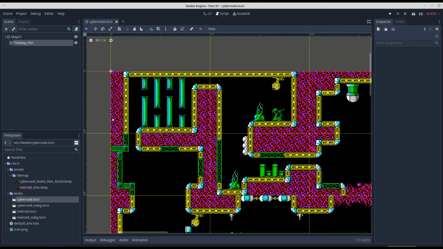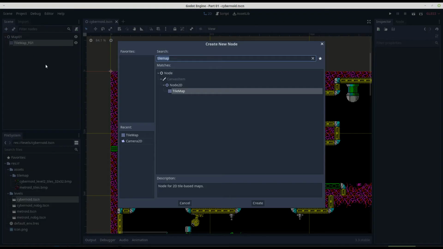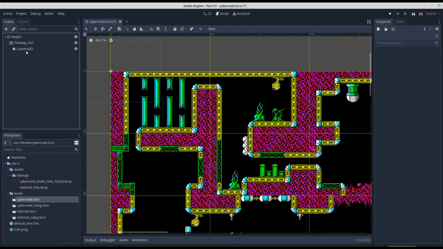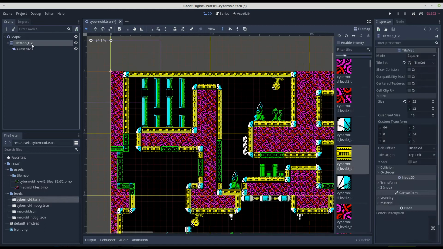When you're creating a scrolling game, you might add a Camera2D within your player. So pretend this tile map was your player, and whenever your player moved, the camera would move with it.